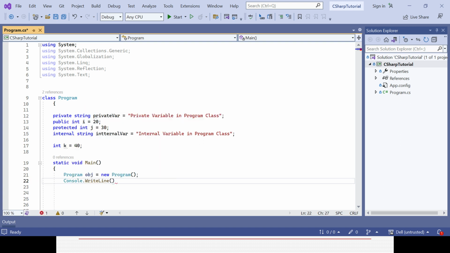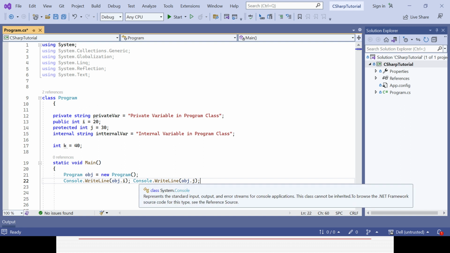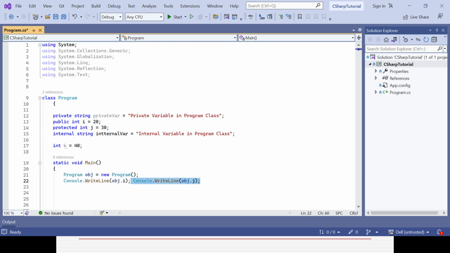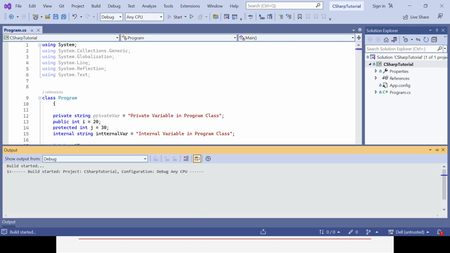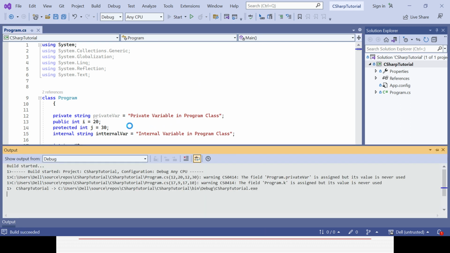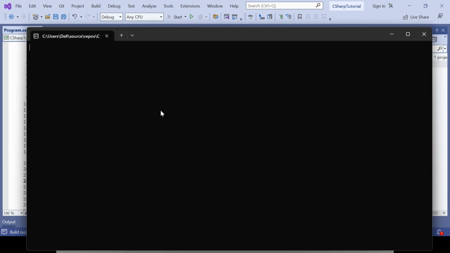Console.WriteLine. With the help of the object I can first try to access the public modifier. So what will happen in case you are able to access the public access modifier variable, it will definitely be accessible without any issue from that program class.